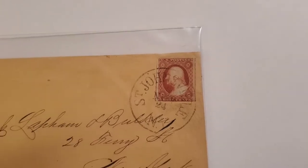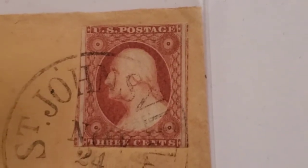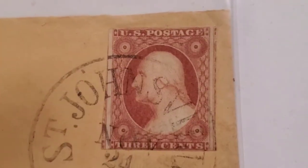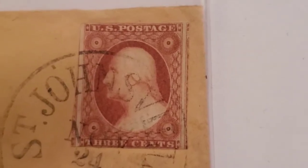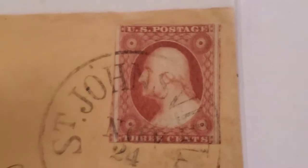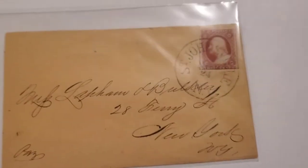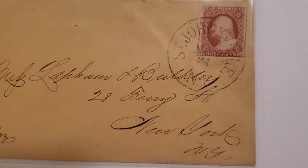I'm leaving these in the plastic — I'm not going to take them out to avoid glare. On the right and left there are thin lines; on some varieties it runs from one stamp to the other, on other varieties it frames the stamp. There are all different varieties. These had to be cut out with scissors — they were not perforated — and you can even see the remnants of the neighboring stamp on the edges. That's what makes the cover interesting: rather than just having the stamp, you have an attractive piece with history.